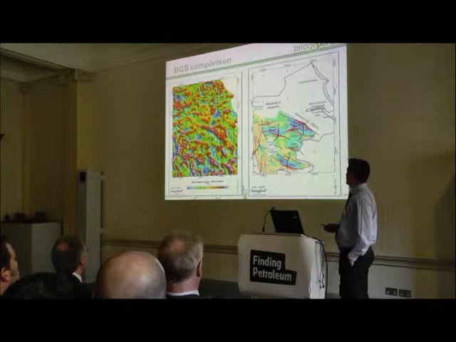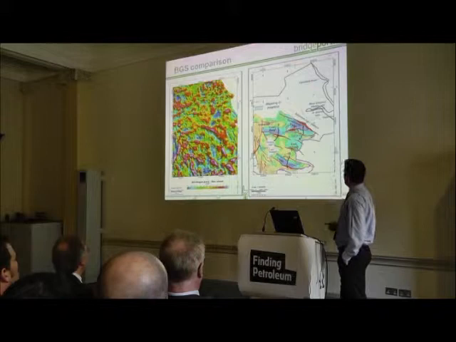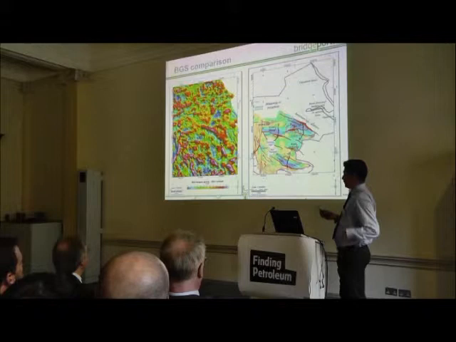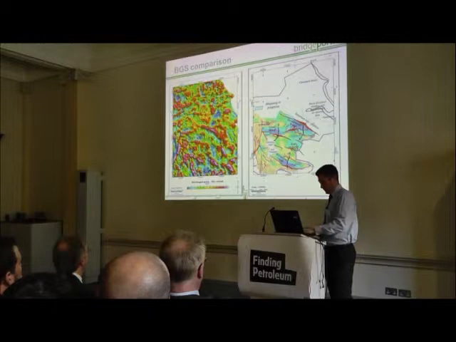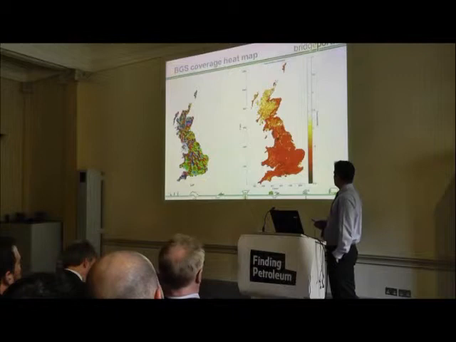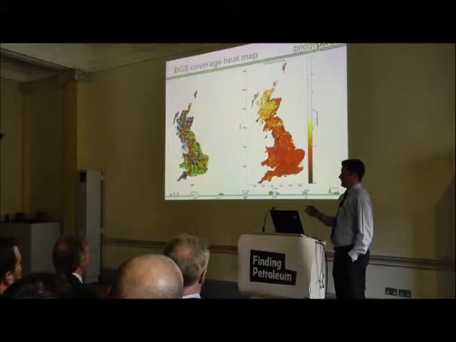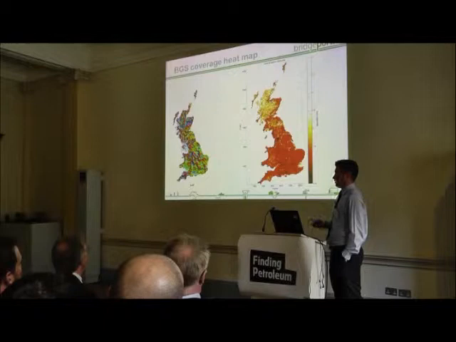That's about as far as you can push the BGS data. There's a good correlation between that isopach map and what you see on the gravity map — there's better detail in there than the maps shown. Obviously this map has actually been updated with mapping products, but it's certainly not complete. What I looked at with the project last year is how to combine these two datasets together and hopefully update them. We've put together a coverage heat map, showing the increase in coverage across the UK. The dark colours show where you've got relatively good coverage and resolution, the light colours where it's less, and that plays a role when you're considering additional acquisition and where to infill.